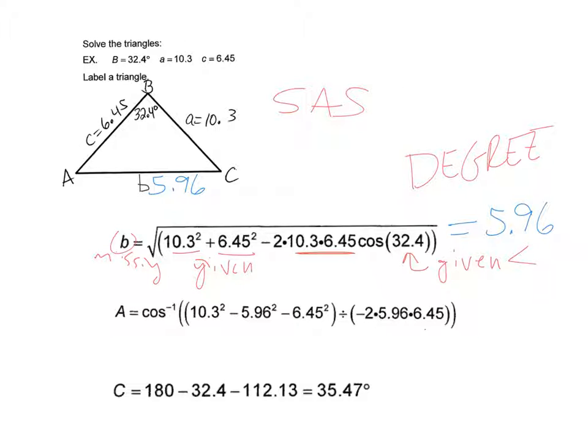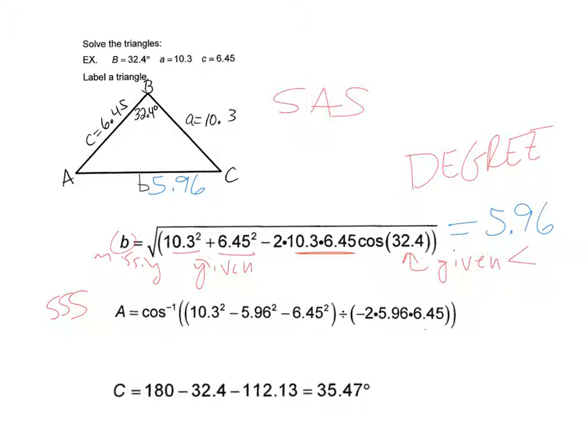Now I have all three sides. Some people try to jump back to the law of sines at this point and do the B's as one fraction and then maybe the A's as another fraction. It doesn't always work to do that, so that is a risky thing to do. It's much better to just continue on with knowing now you have all three sides, and we'll do that formula from the law of cosines.